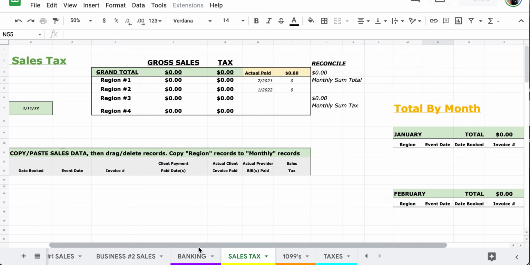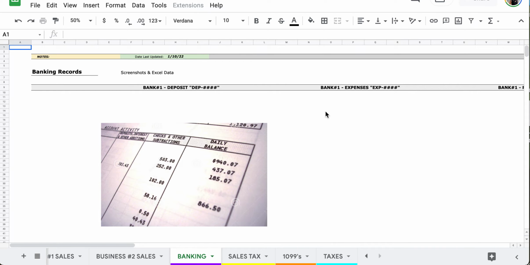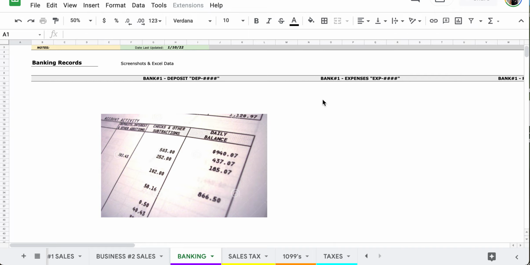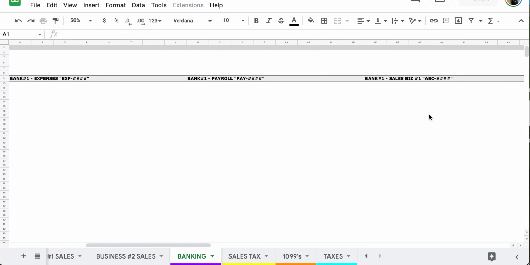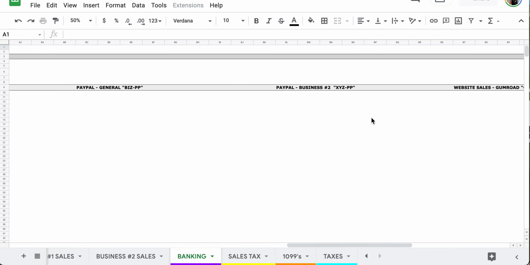You've seen the 1099s, and then the banking and the taxes are just where I keep records. What I've done to make it very easy in the banking sheet is keep track of all these different accounts that you saw on the other pages. So I do screenshots of the actual accounts. That way at the end of the year, I can look back and I have a screenshot of the different accounts, and it can go way down. You can see, hey, January for this account and whatnot. You don't have to log in or sort through statements. It's just visual screenshots of all these things.